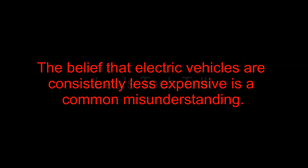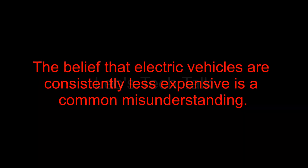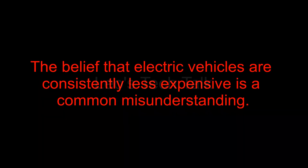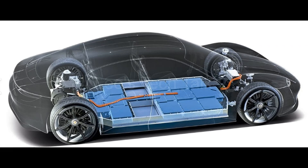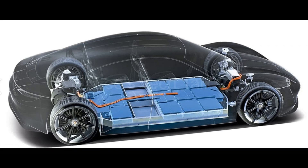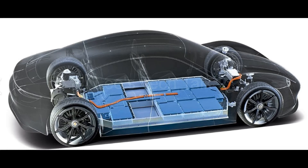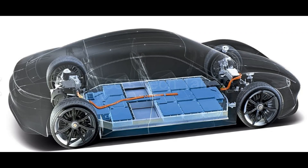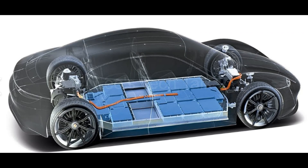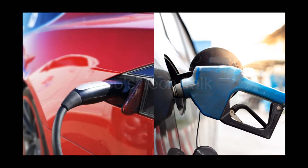From the analysis, the belief that electric vehicles are consistently less expensive is a common misunderstanding, where the higher EMI you have to pay for the extra initial cost of the EV is not considered. A battery can be charged 1,500 times as per standard practice, so when you charge the battery on a daily basis you may end up replacing the battery in 5 years. By the end of the 8th year you may have to replace the battery, which costs approximately at least 4 lakhs. If battery replacement is taken into account, petrol or IC engine vehicles perform better.